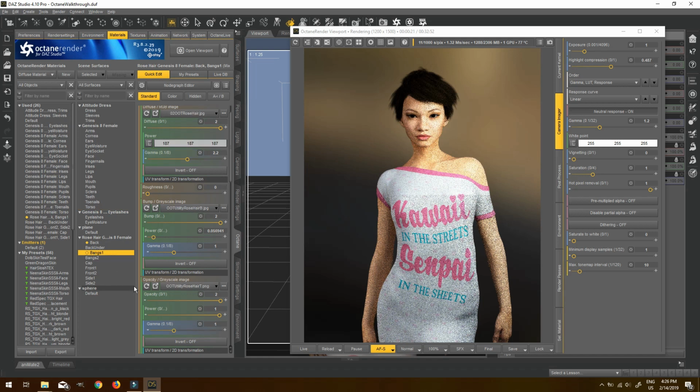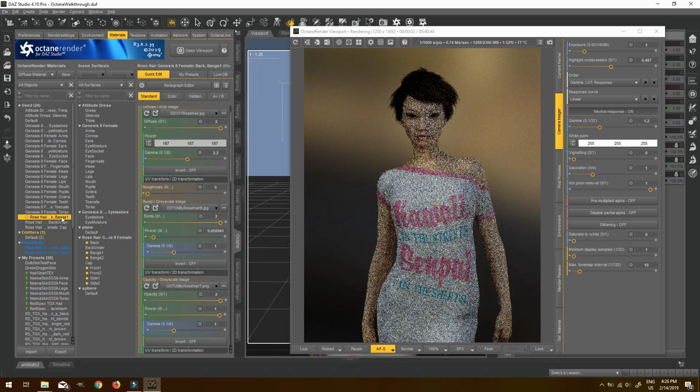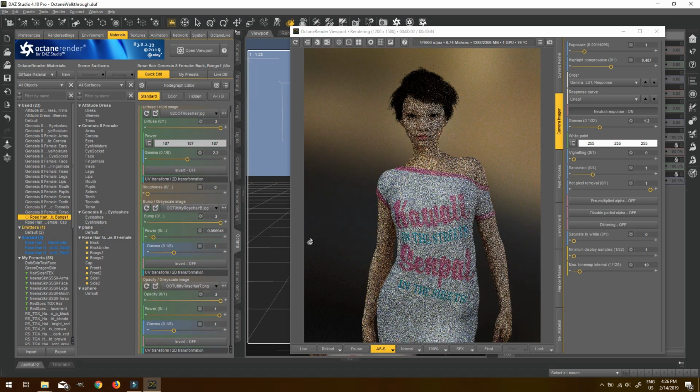Let's go a step further. As we can see, this hair has several groups of materials. I'm trying to see if I can group them together so I don't have this many. Probably not such a great idea, but let's hope they all have the same transparency map.